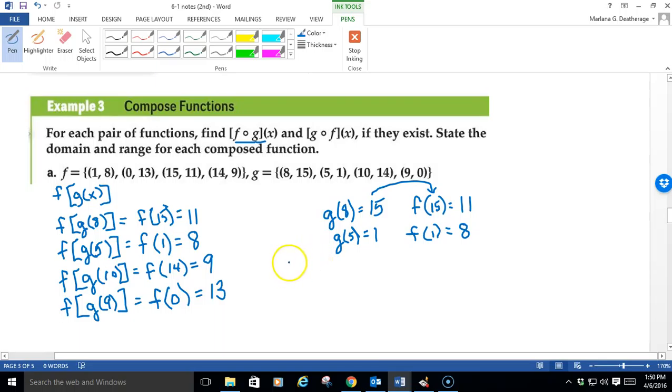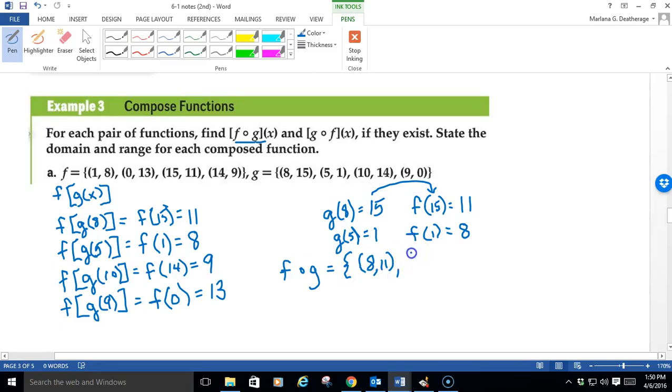Okay, so f of g equals, and we're going to list our ordered pairs. Your ordered pairs are going to be the original x value you plugged in from the g, and then the final value you got after you plugged into the f. Okay? So your first ordered pair in f of g is 8, 11. That comes from here, here. So this middle part is not in the ordered pair. It's where you started and where you ended.